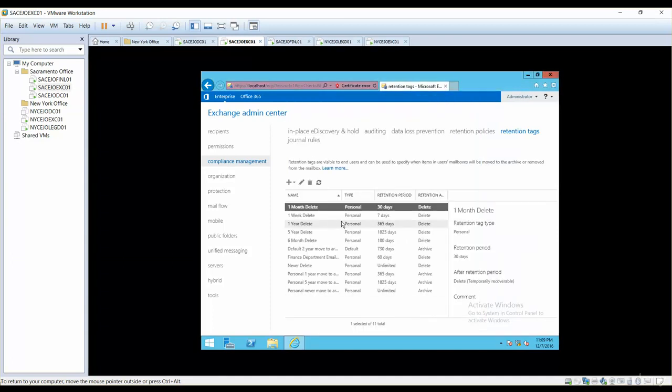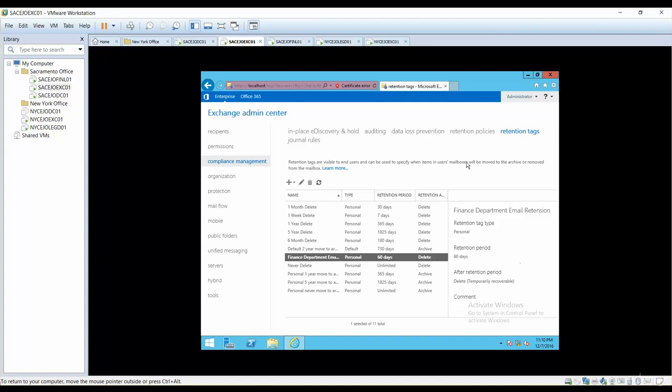Once you click on save in here, you can see that it will delete after 60 days, and then it will be temporarily recoverable. So after 60 days it will be deleted, and for another, for example, 30 days, based on Microsoft's own retention period, which I think is 30 days, and then after that it will be deleted.